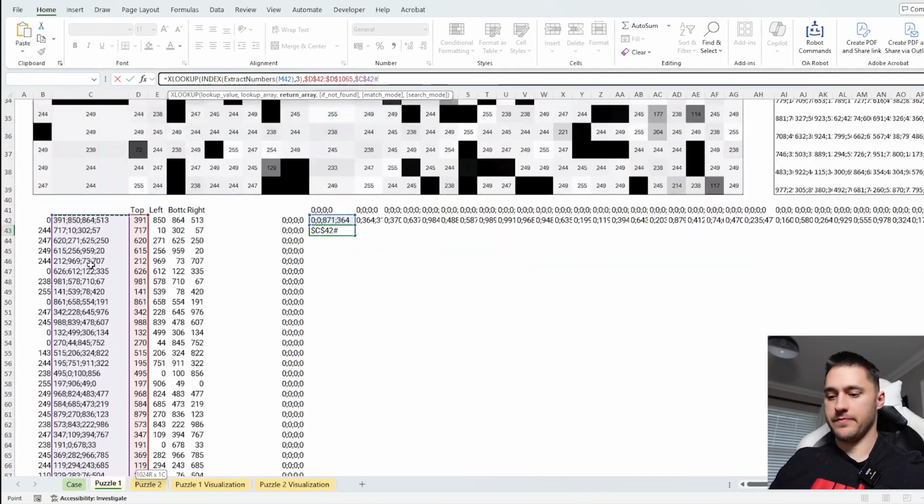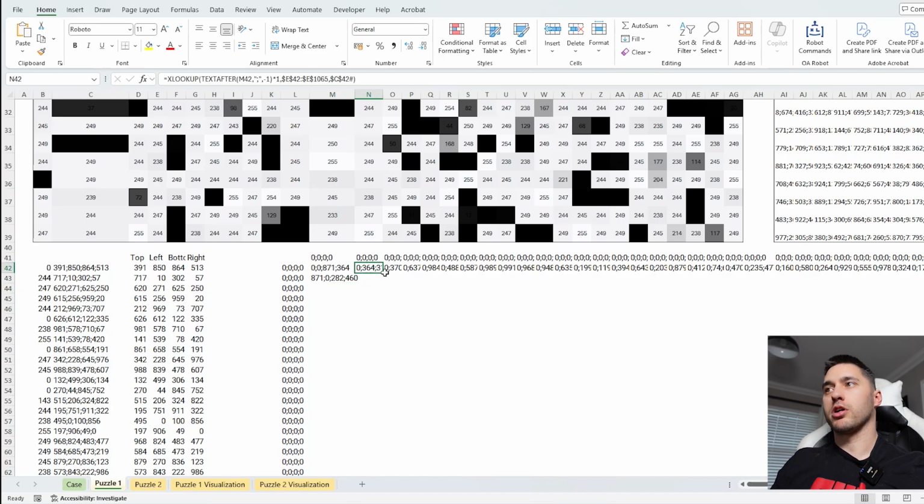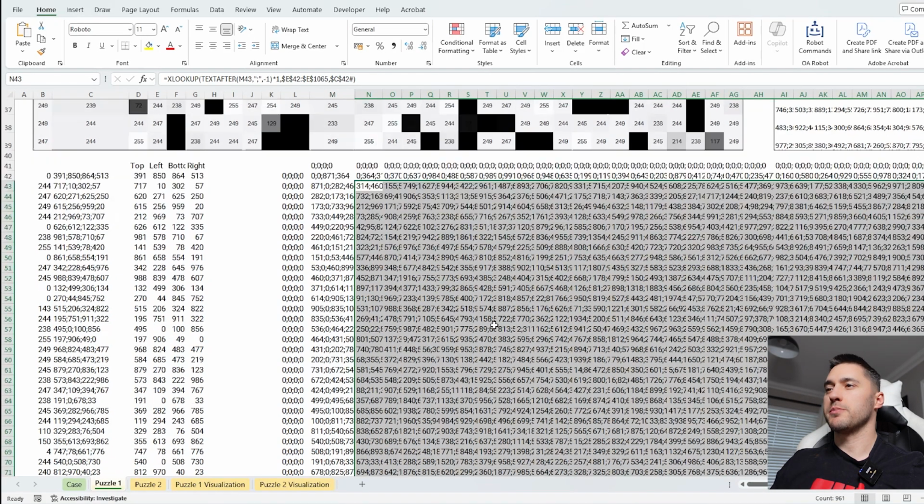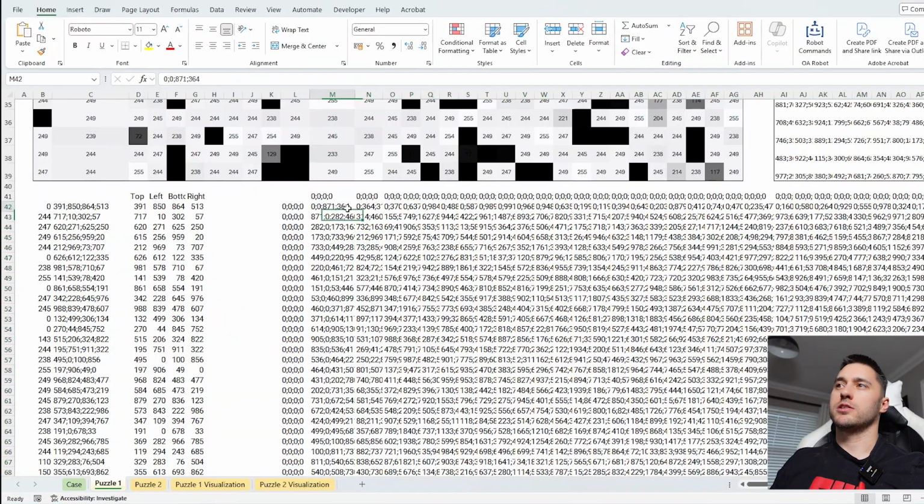Again, I'll need to times 1, and then I want to XLOOKUP that in the top column and find the corresponding piece. And then now I can just branch off from the right like this, and just keep doing that. So let's pull that all the way down, and then let's branch off the right of those for this puzzle here. So that should be the full puzzle done. And I want to pull out the color, so I just basically need to XLOOKUP these in here. So let's build the puzzle.